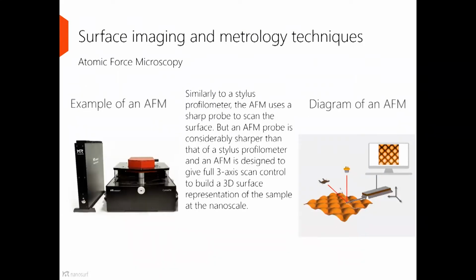Lastly, I'd like to talk a little bit about atomic force microscopy. It is very similar in operating principle to a stylus profiler. It's going to use a sharp probe to probe the surface, but rather than just draw a line, an atomic force microscope has an XYZ scan engine that's going to let us raster our probe back and forth very quickly to build a three-dimensional map. And also, rather than using just a blunt stylus, we're going to typically use an etched silicon probe with an end radius on the order of a few nanometers.